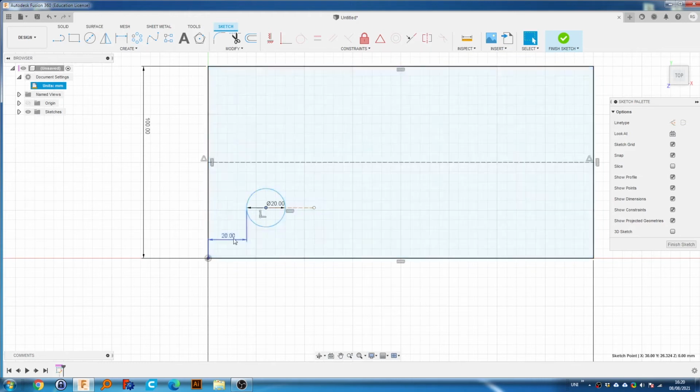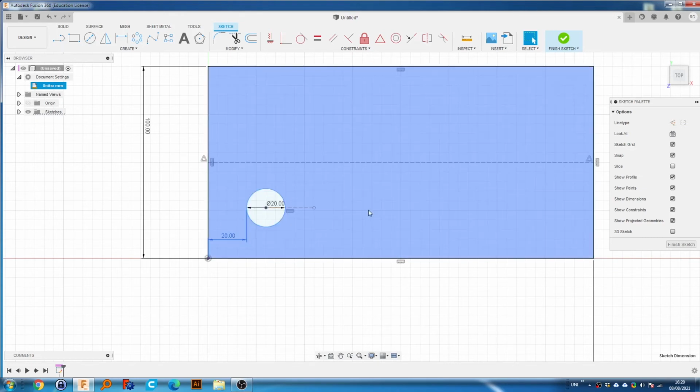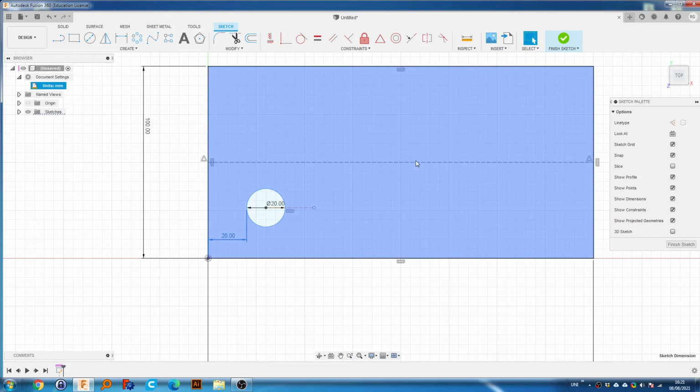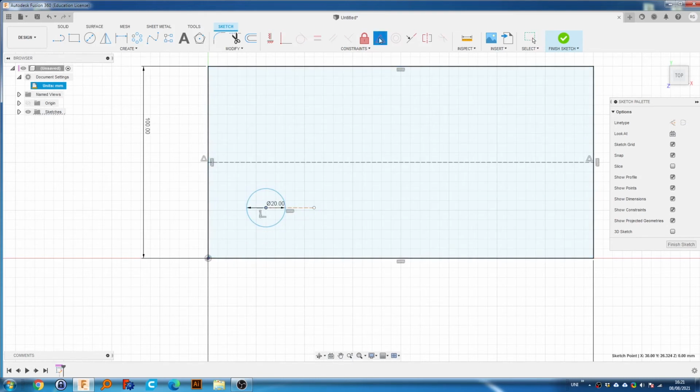And it can't do that because, think of this 20 millimeter constraint as like a chain. It's fixed. It literally cannot move any further than 20. It is stuck there, as if being concreted in. So it's trying to move to the middle of this point, and it can't. The only way to do that is to delete this and then use the midpoint.